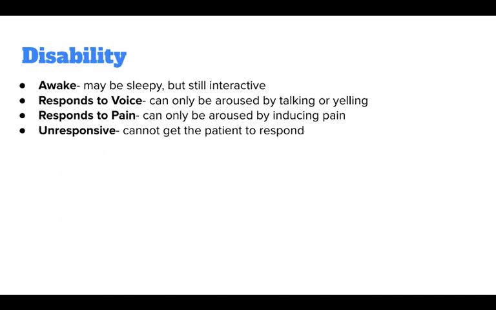The AVPU response scale asks the following questions. Are they awake? They may be sleepy but still interactive. Do they respond to voice? Can be only aroused by talking or yelling. Do they respond to pain? Can only be aroused by inducing pain. Are they unresponsive? You cannot get the patient to respond.